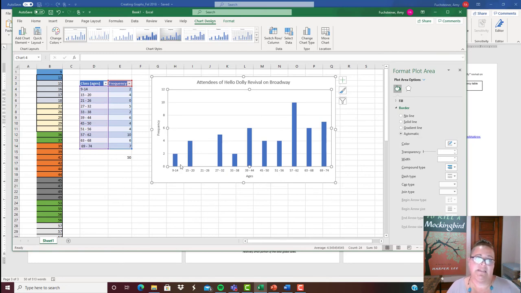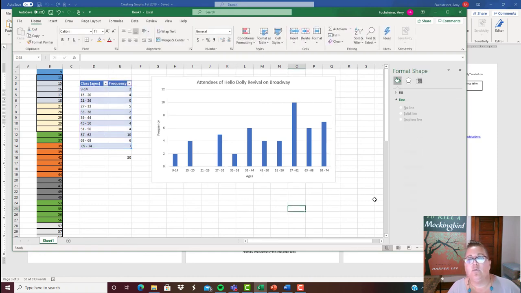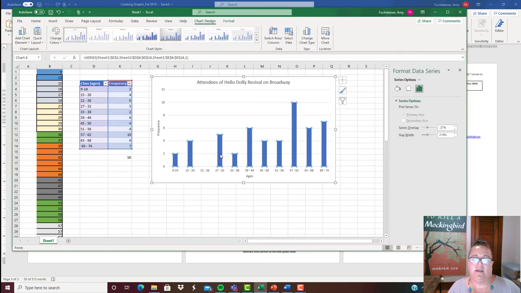The only thing that's missing for this particular histogram is that when we do a histogram in a bar chart type fashion, I cannot have gaps. We go from 14 to 15 directly, so there should not be a gap between them. This is really easy to fix. So I'm going to click off and I'm going to double click on any one of the bars in my bar chart. Any one of them, it'll work.